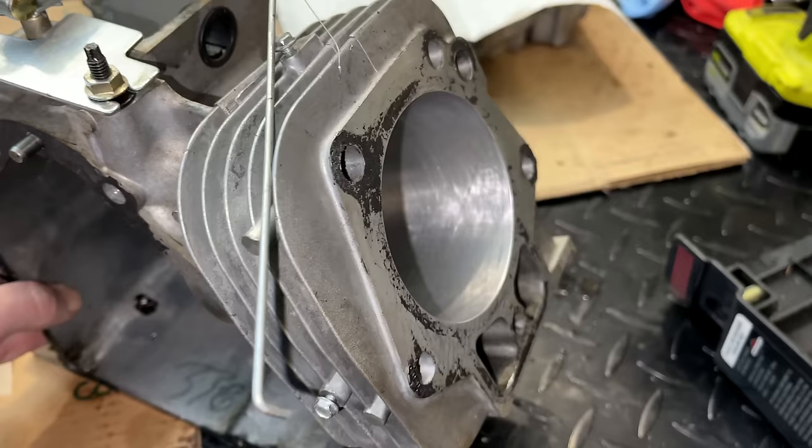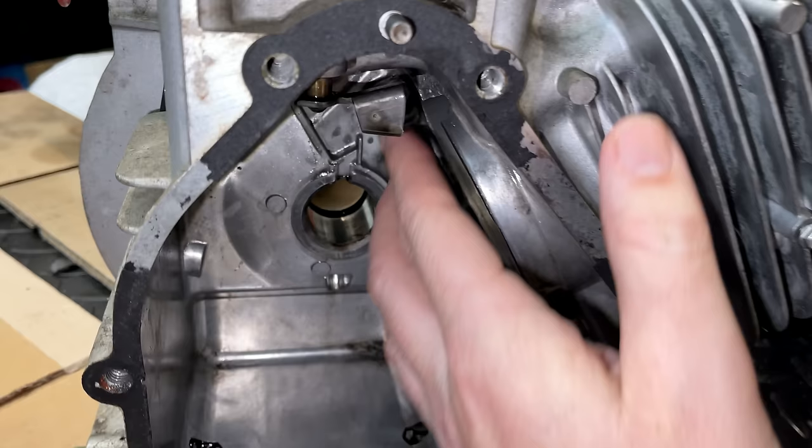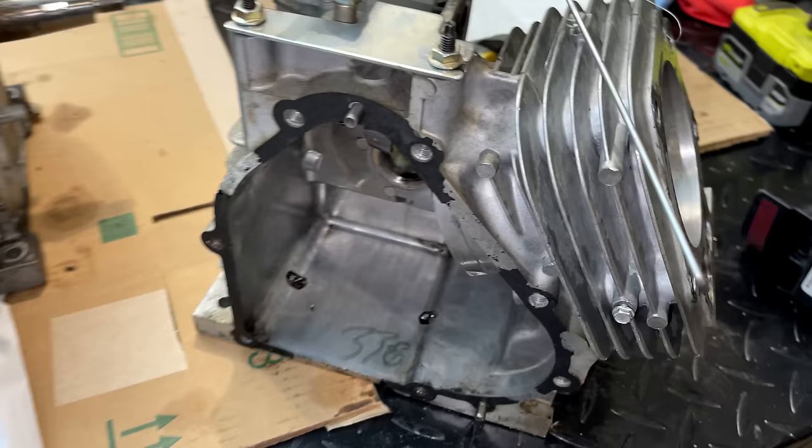So this was looking like a good candidate for a rebuild, at least until I noticed the damage right up here at the bottom of the cylinder. There is a chunk missing. So that wasn't sitting well with me. I didn't want to fix this engine and sell it to someone as a good running engine when I know there is some internal damage.